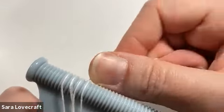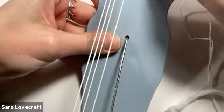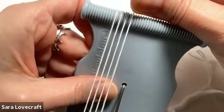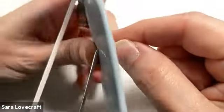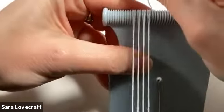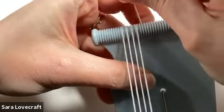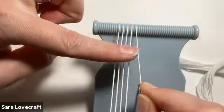Now we are going to place it into the groove that we need, and then come back around here to the front. So we're just going back and forth. Each time we go back and forth, we're making sure that we go around the button on the back, bring the cord back up to the front, place it in the correct groove, which is every other groove.